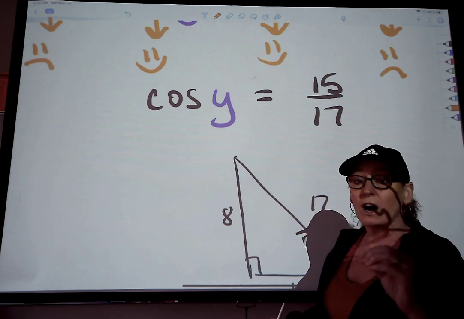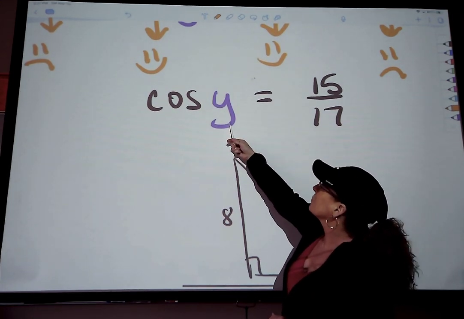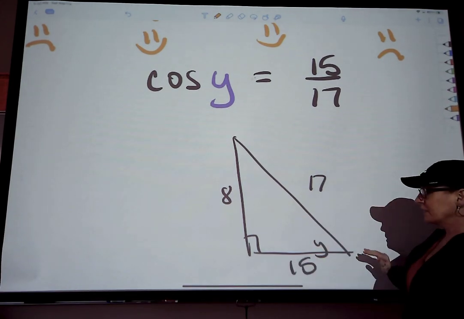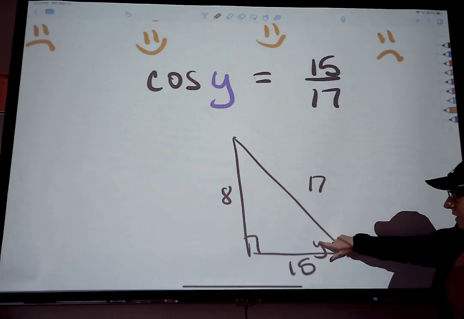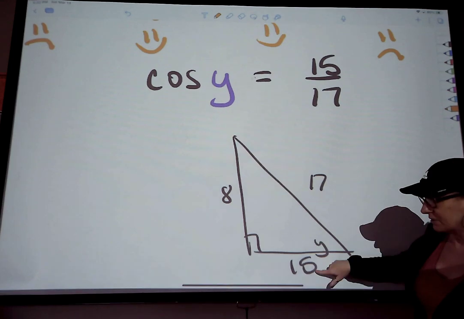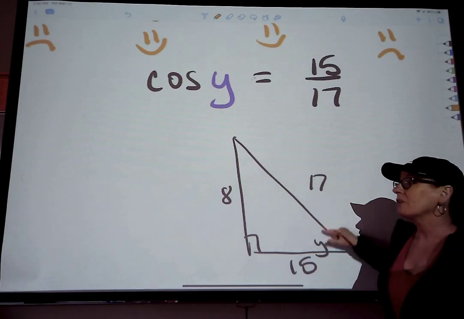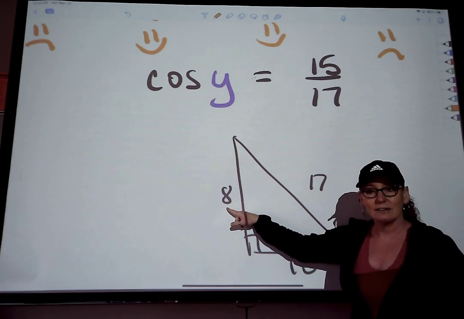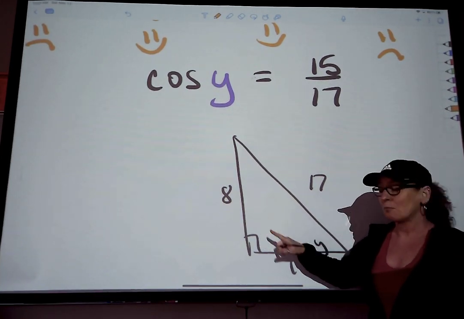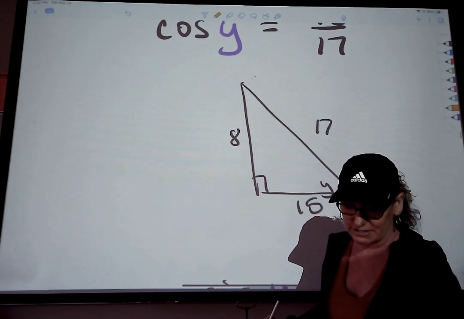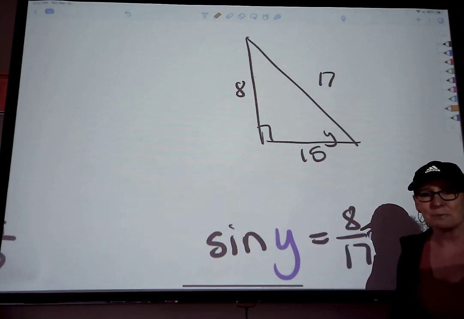Let's do the other one. Let's do an angle called y. This is what I know: cosine for y is 15/17. So I drew a right triangle. Here's y. Cosine is adjacent over hypotenuse. That's supposed to be a 15. That's very sloppy. Pythagorean theorem will tell me this is 8. So my sine fraction for y is opposite, 8/17. I wonder if it's supposed to be positive or negative.